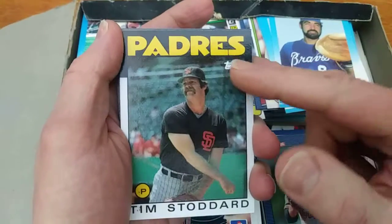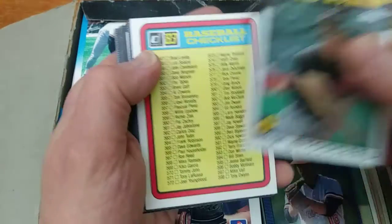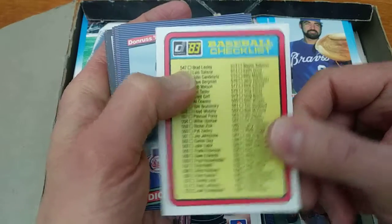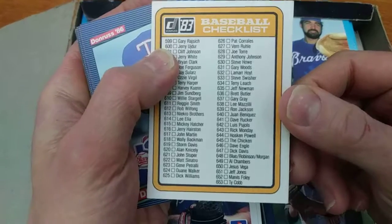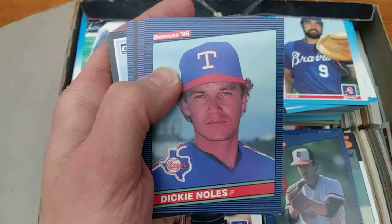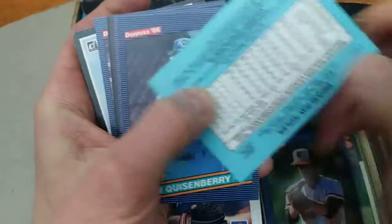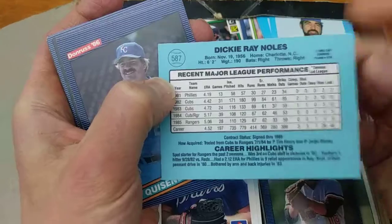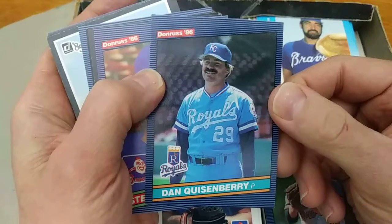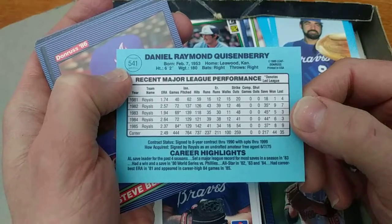Here we are back to the black and white borders of the 86 Topps set. We have Tim Stoddard for the San Diego Padres. An 83 Donruss checklist. This looks like number 547 through, I'm guessing, what, 660? 653, okay. Interesting. There's Dickie Knowles. I think we saw one of his cards earlier. This is an 86 Donruss. Dickie Ray Knowles. And here's Dan Quisenberry. Relief pitcher par excellence for the Kansas City Royals.